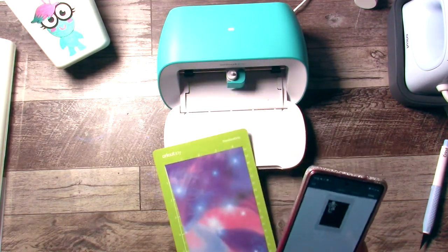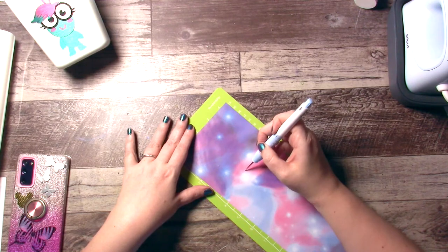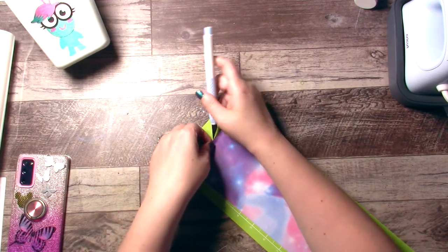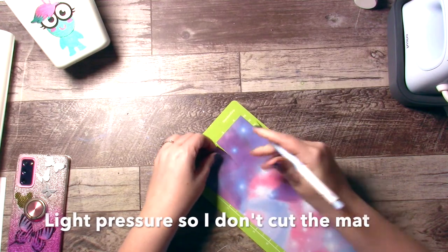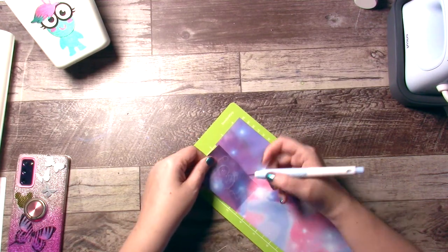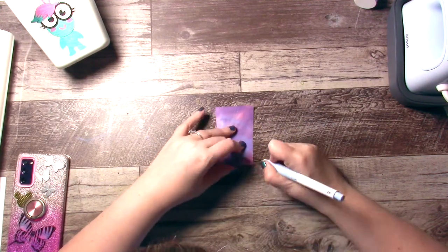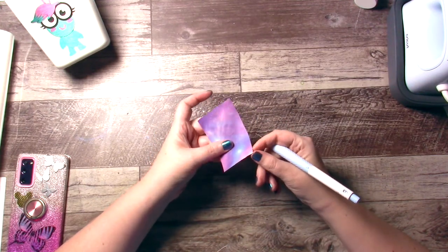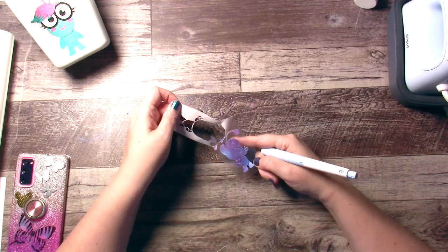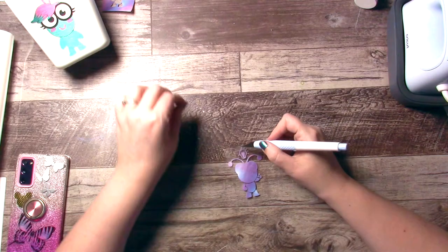Then you unload. Cute little guy there. So now we're gonna weed him. Remember, when weeding, you take out the parts that you don't want. Very cute. I lost a little piece there. I'm gonna add back.